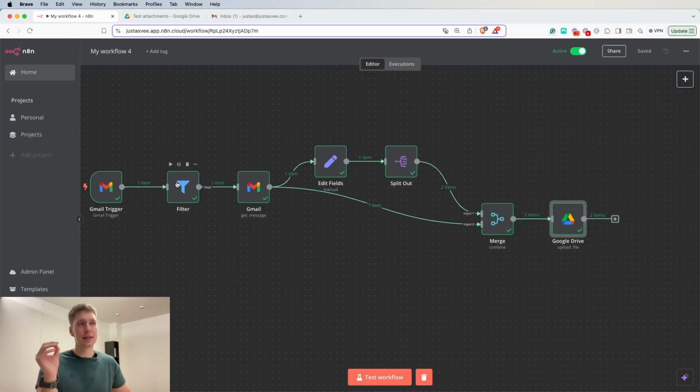If there is, it's gonna go through this path and it's gonna upload to the particular Google Drive folder that I chose. And in a case, for example, when you have different labels, or different recipients are sending you different attachments, you can add labels to your emails and then add an if statement, switch statement, whatever you want, to automatically add attachments to different Google Drive folders.